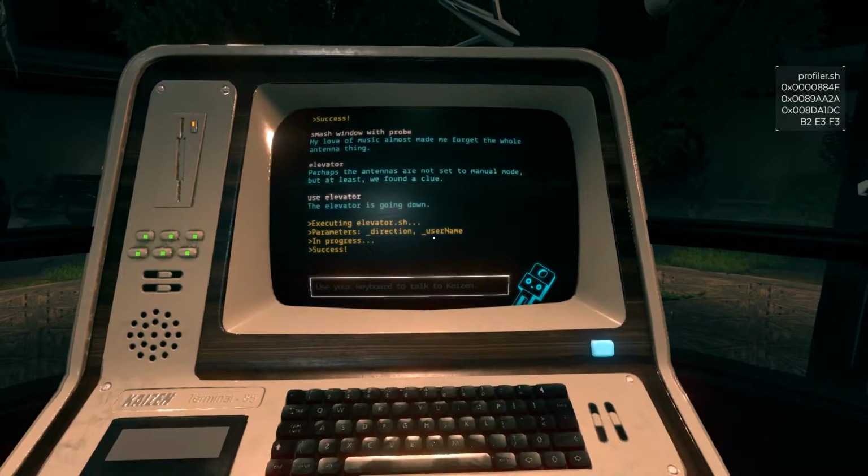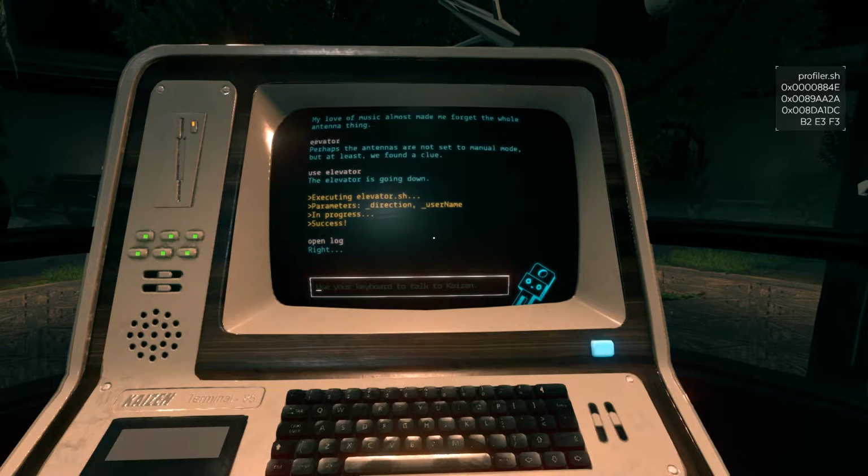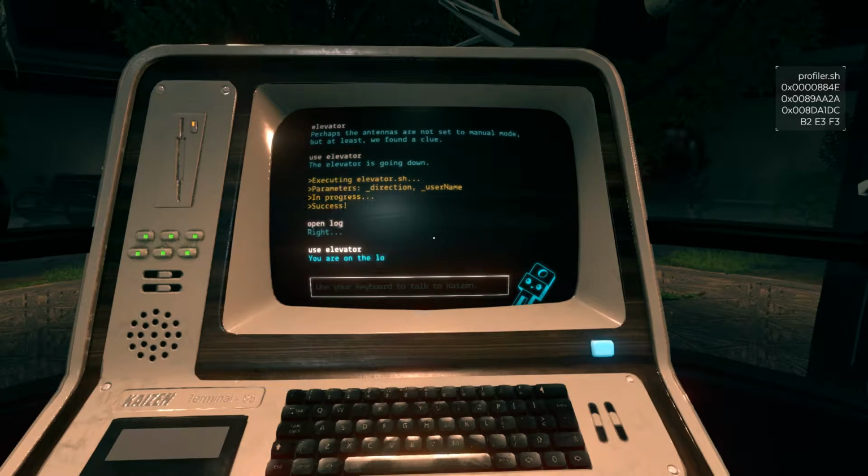All right, so first things first, I'm going to open the log, just to make sure there's not anything in there that would be helpful. I don't see anything yet. Why have that many entries if there's just not going to be anything there? All right, so I'm not exactly sure how we get the elevator to go up, but I'm just going to say use elevator again and see if that works.